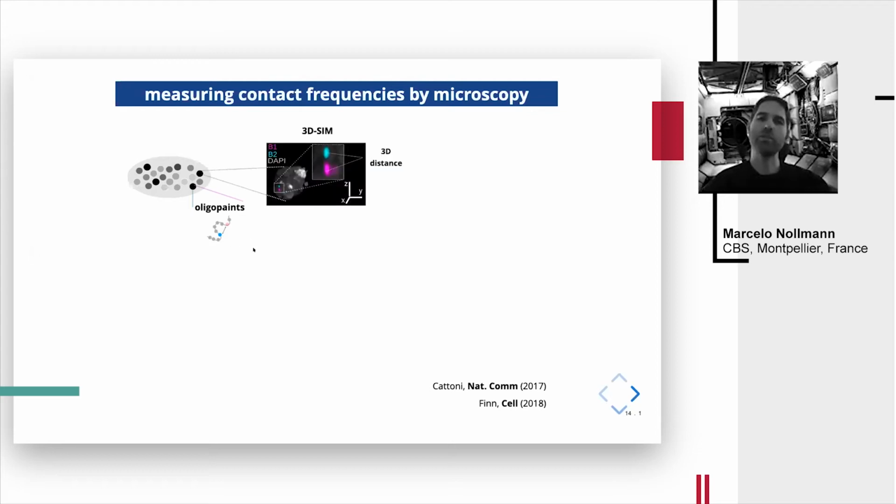And so we do a similar experiment. We visualize the location of this spot using super-resolution microscopy in 2 colors. Each locus then appears as a blob of a different color. We can localize the center of this spot with very high resolution, and then we can measure its 3D distance. Of course, then we can establish a criterion to say whether these 2 loci are interacting or not. And so what we say is that if they are closer than a certain distance, then they are contacting each other. If they are far away, they are not contacting each other.